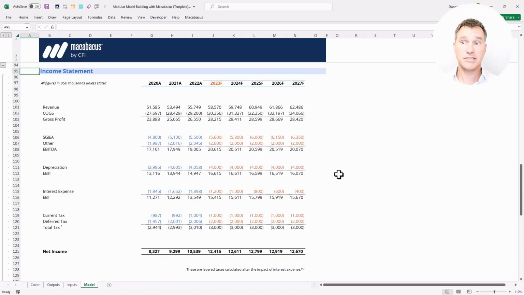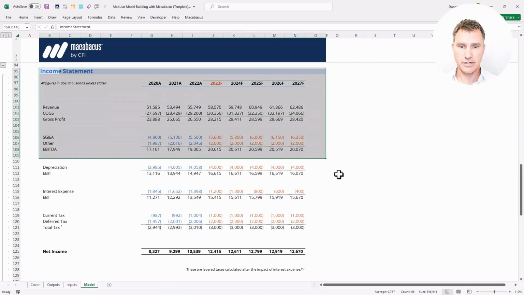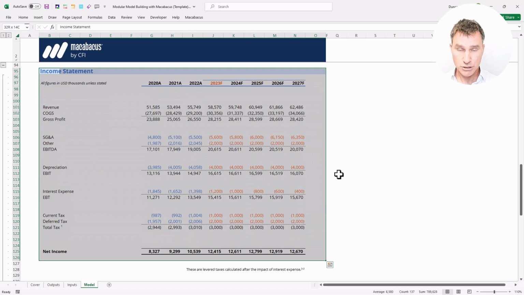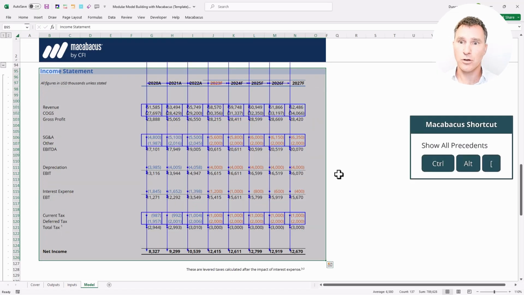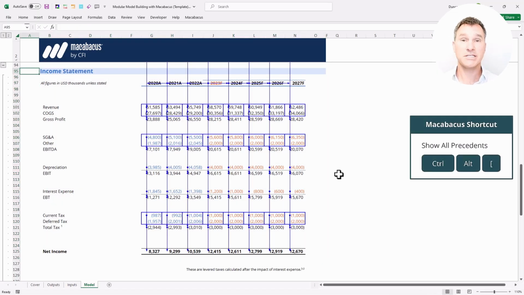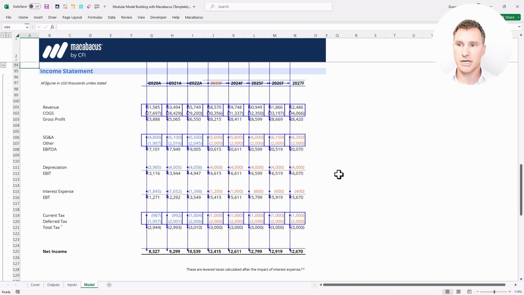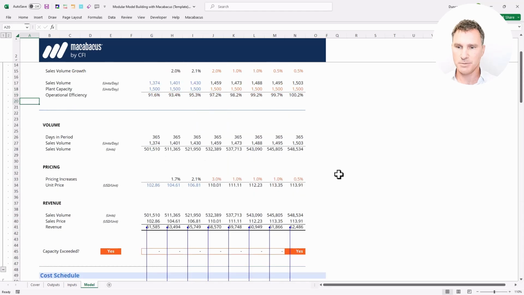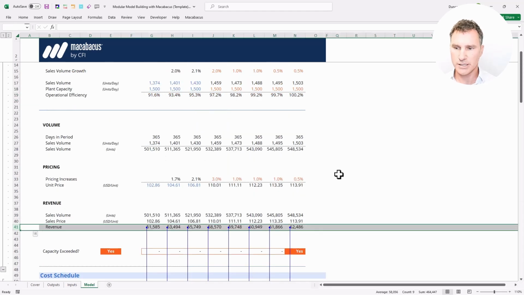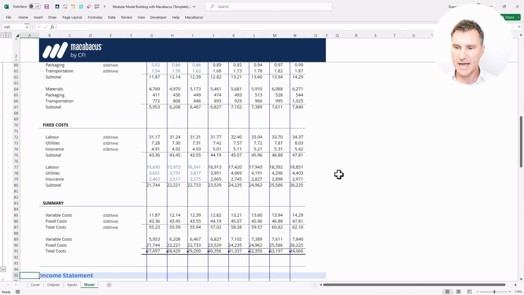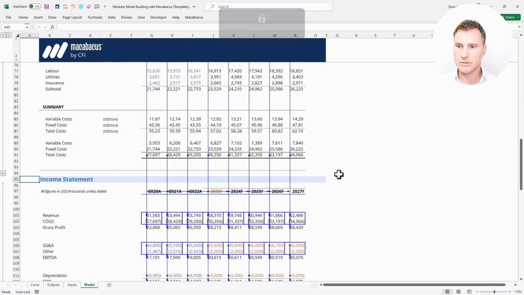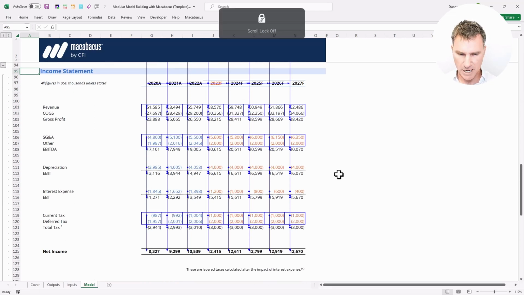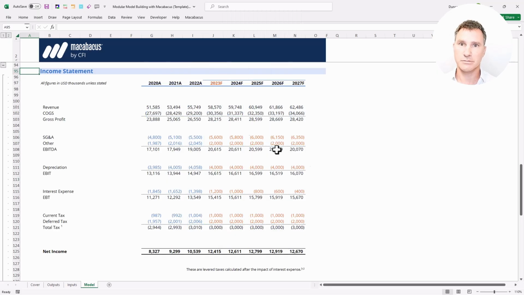So let's kick things off here by selecting the entire income statement and hitting Show All Precedents, which is Control Alt left square bracket. We can see the arrows extending up outside of this range. And if we investigate, there's one right here with total costs. And then just using the page up a couple of times, we can see another one right here with revenue. Let's pop back down to the income statement now, use the scroll lock key to bring that back into view, and then Control Alt / to clear the arrows.